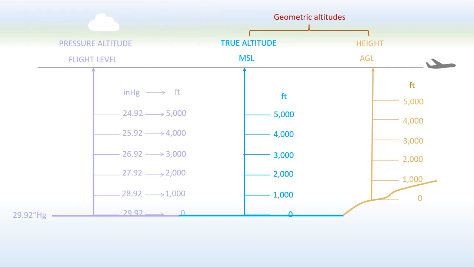A rule of thumb is that for every 1,000-foot rise in elevation, pressure drops by 1 inch of mercury. If you watched the first video in the altimeter series, you'd see it's the same trick the altimeter pulls. No coincidence there, when you set the altimeter to 29.92 inches of mercury, the altitude it shows is precisely the pressure altitude.